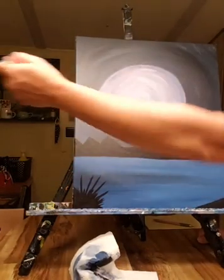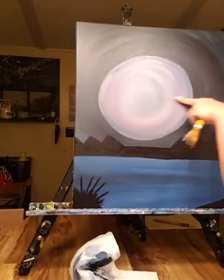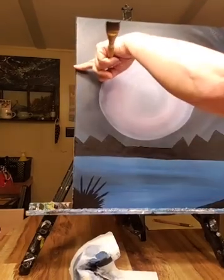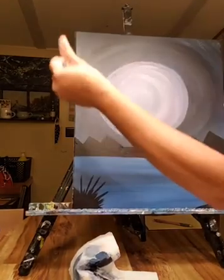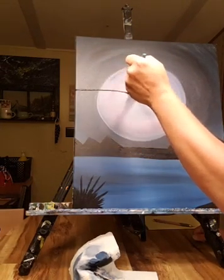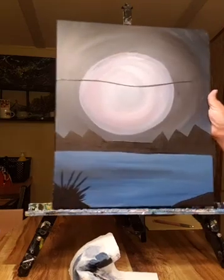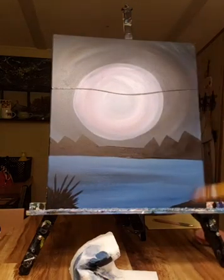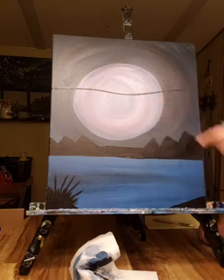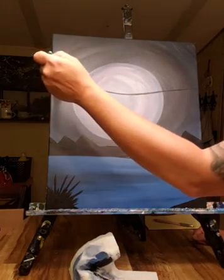I'm going to hold back here, perpendicular to canvas, and I'm going to place my brush right wherever my moon is. I want the branches to go from here up. So I'm going to place my brush up in this area. Okay? And you're just very simply going to pull, just a quick pull. Quicker you pull, thinner it'll be. And just stop. Just stop over here. It doesn't matter. You can go all the way across. You can stop your branch somewhere over in this area. However, it's your branch.